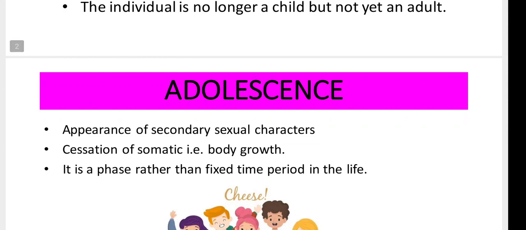Let us see how exactly those particular changes happen. Appearance of secondary sexual characters in males as well as females. We are well aware of how those secondary sexual characters develop. In boys, the muscles develop, the skin becomes oily, the voice cracks, and there is development of underarm and chest hair, pubic hair, enlargement of the sex organs, the testes, and widening of the hips. Then especially in females, the same characters develop, and the female sex organs also develop. So basically, this puberty change we call adolescence.